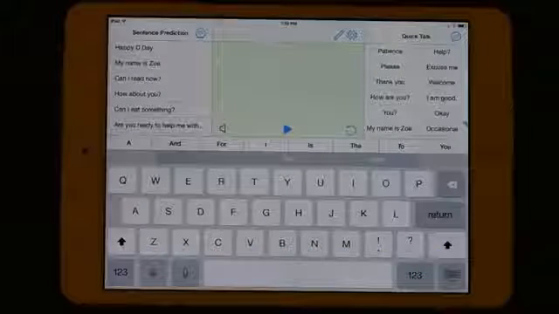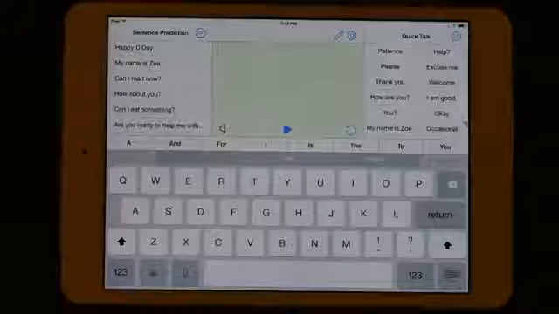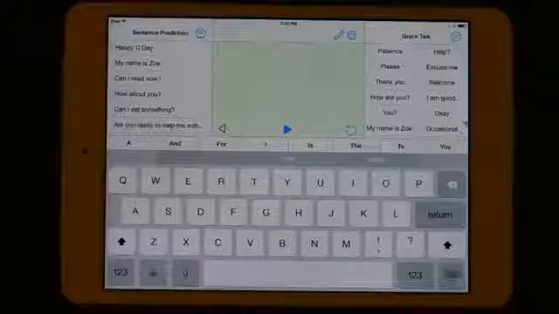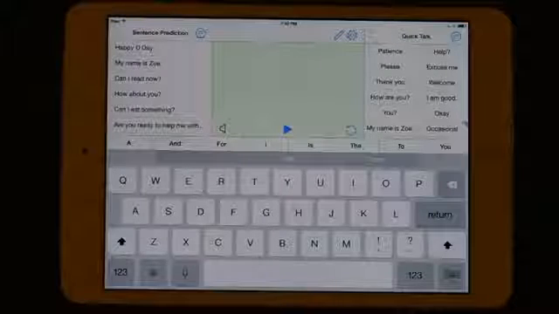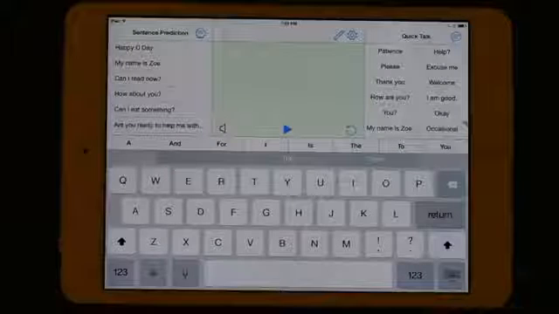It costs around $120 in the App Store, and this app is for someone who is already literate. It can be customized in many different ways. Its home screen is a keyboard with word prediction. It learns how you write, and so the more you type, the faster and more accurate the predictions are.